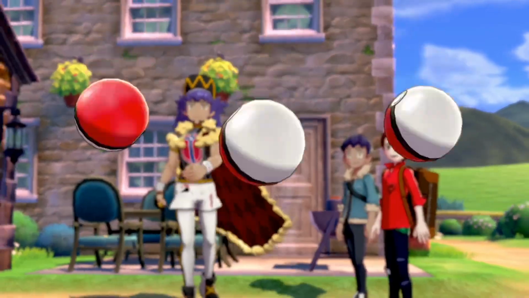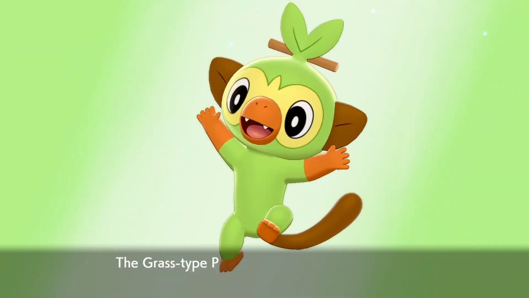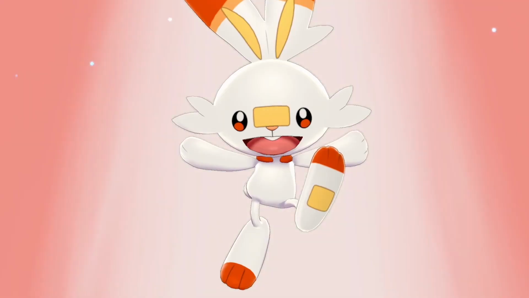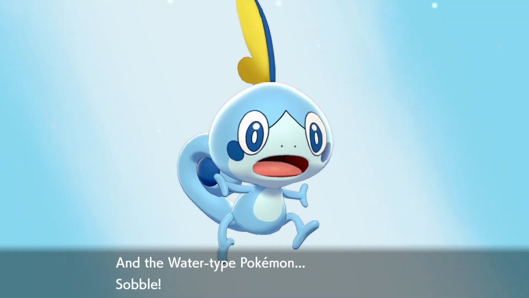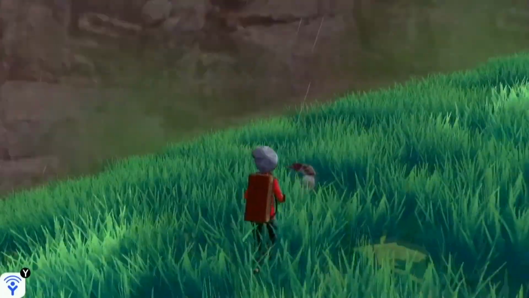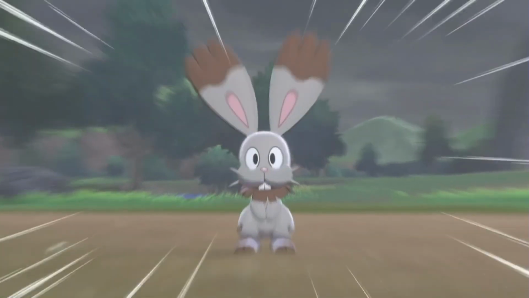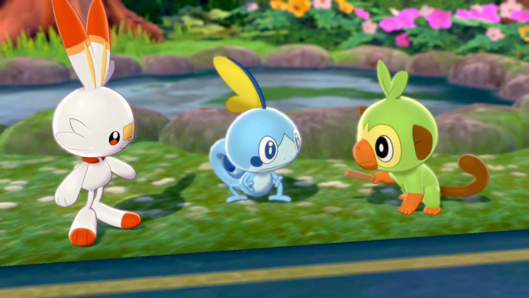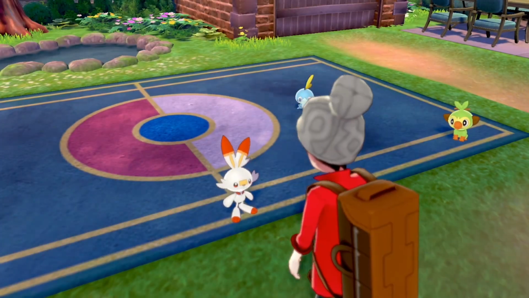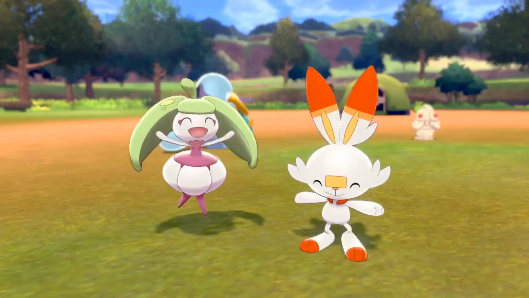Sword and Shield has the usual trio of grass, water and fire creatures, with Grookey, Sobble and Scorbunny all vying to be your companion. As you tend to face a lot of grass-type Pokémon early on in the game, some players might opt out of choosing Grookey or Sobble, and go for Scorbunny to give them the initial edge and build a more balanced team from the start.